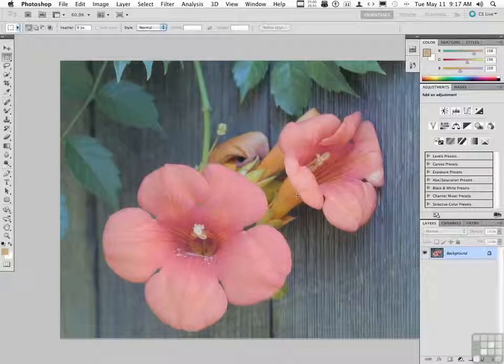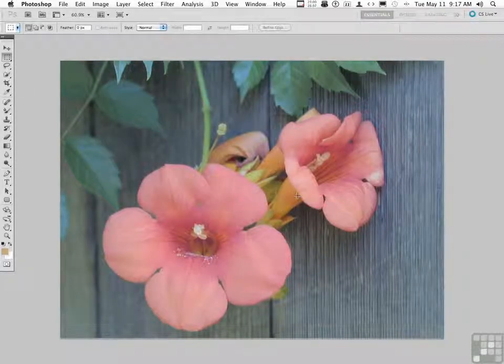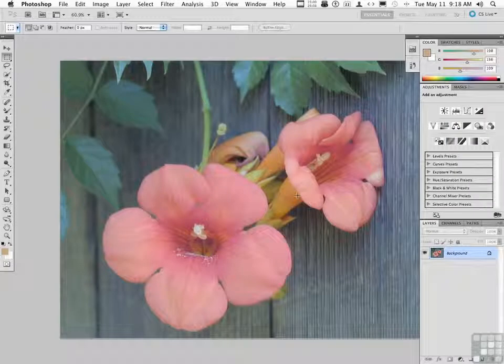Well, here's another trick if you don't know this one. Again, it's been around for a while. Don't press tab. Hold the shift key down and press tab and watch what happens. You lose the floaters. They're the ones that are always in the way anyway. You still have access to your options bar and your precious tools, and now you can work against a non-cluttered background. Shift tab brings them in, takes them out.